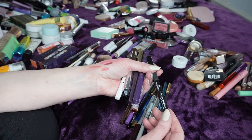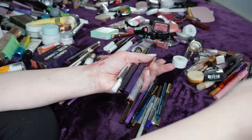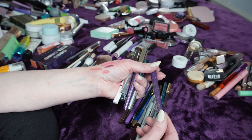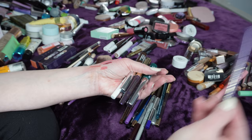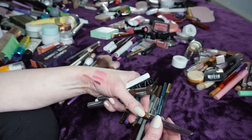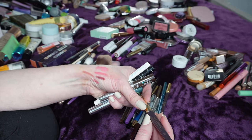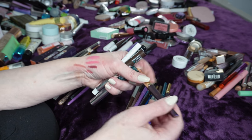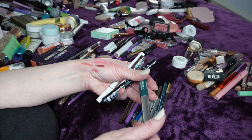Okay, from Essence, their 24 Ever Ink Liner. Just getting rid of these. I don't know who that one came from. This one is from LA Girl. It's their fine line in their plum. Wasn't that saturated. This one is a brand new one from Kiko Milano, and it is called A Holiday Fable Forever Magic Eye Marker. And guess what? This one just did not work out for me. I couldn't get a line on there enough.